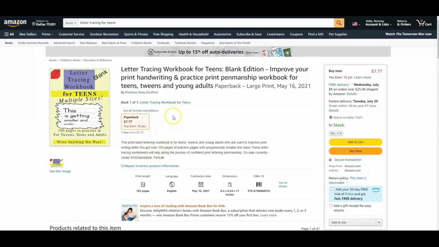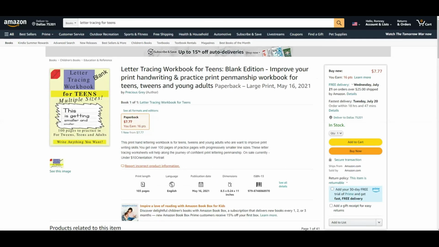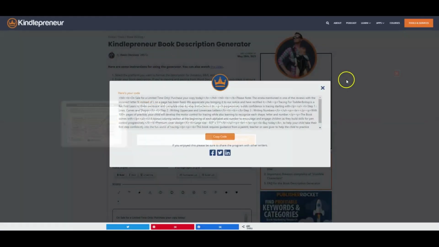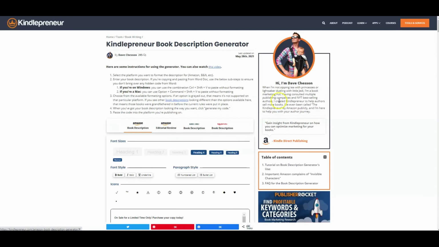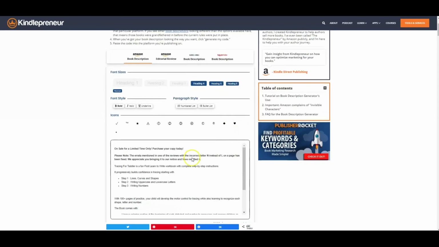So just to go back and to highlight the key points. Firstly, when you do your book description, write it in a document, and then you can use the Kindlepreneur free Amazon book description generator. So again, I'll provide that in the description, and this gives you opportunities for description, editorial reviews, different things here, and then you just copy and paste yours in there, and then use the tools.